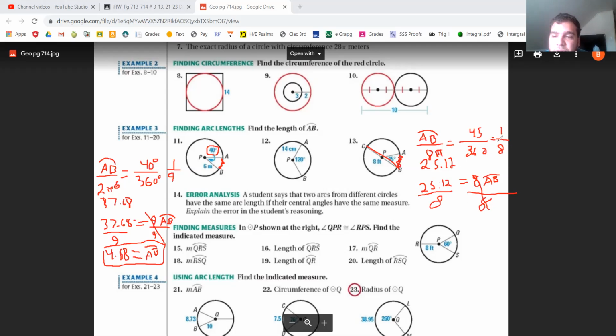So we're going to divide by 8. Now, this was 8 times pi, and this is divided by 8, so we should get back 3.14, I believe. Yeah. So 3.14 equals AB. And that particularly happened because our diameter is 8, so you multiply by 8, but we're only taking 1/8 of the circle, so then you divide by 8. So they happen to cancel out into perfectly 3.14.